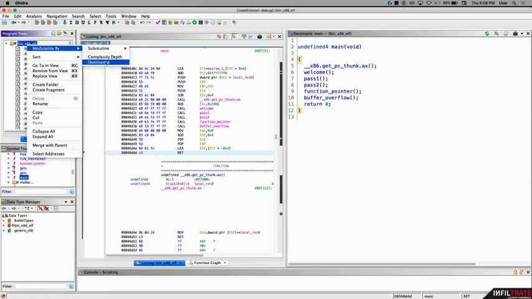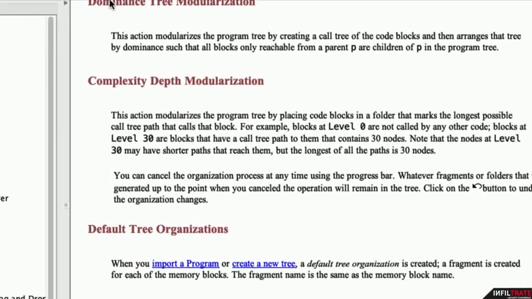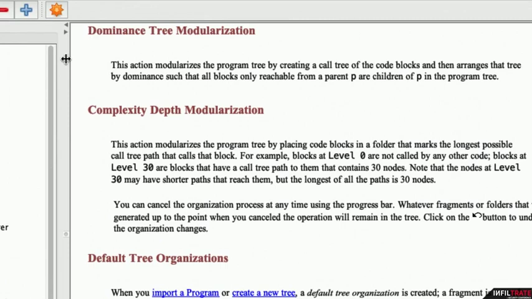I mean, you can also do complexity depth, but the real reason I wanted to show you that, not because it's a big wow feature, but really what I wanted to show you was its help functionality. To me, that was one of the biggest things that stand out, especially as a teacher, is empowering students to help themselves rather than coming to me for things. So the help feature: I'm in the menu here, and I'm on dominance, right? I didn't explain what dominance is. So I'm going to hit F1 while I'm in the menu tree there. I hit F1, and what comes up is Ghidra's context-sensitive help system.